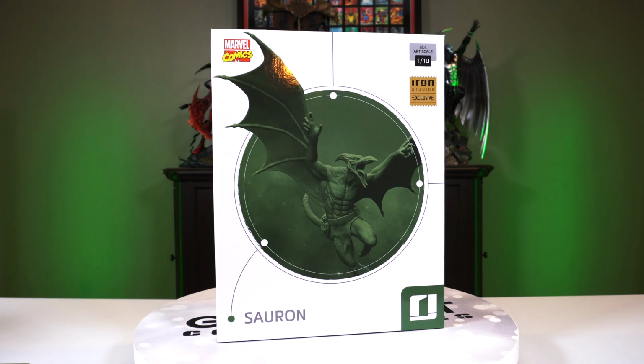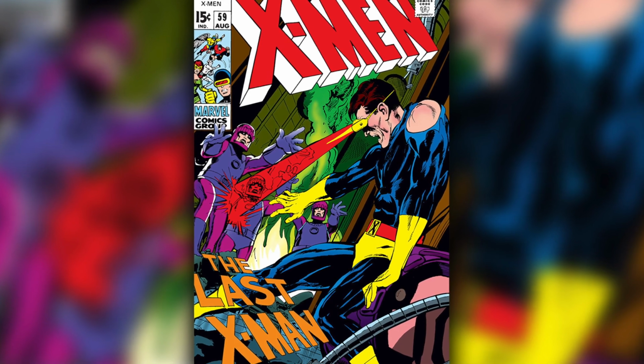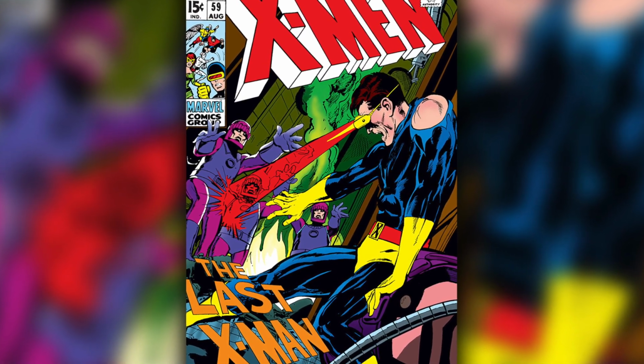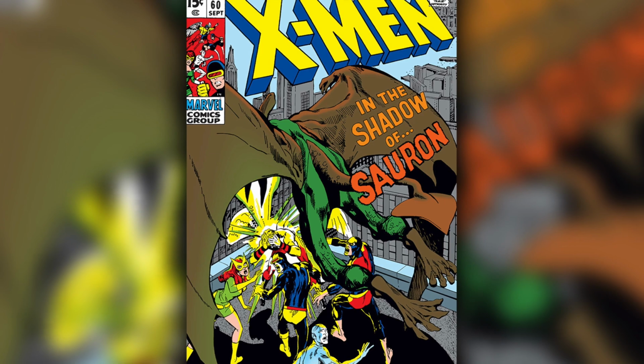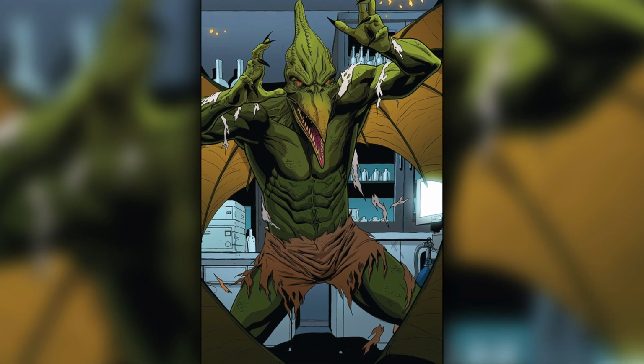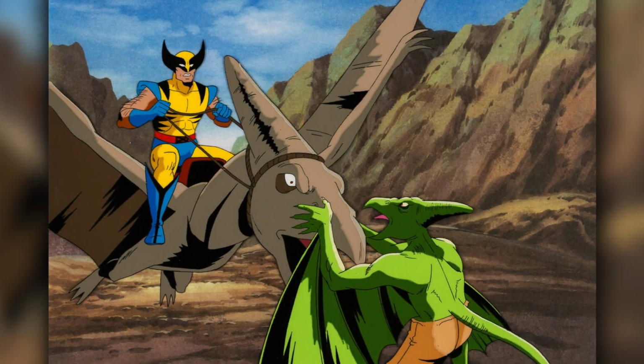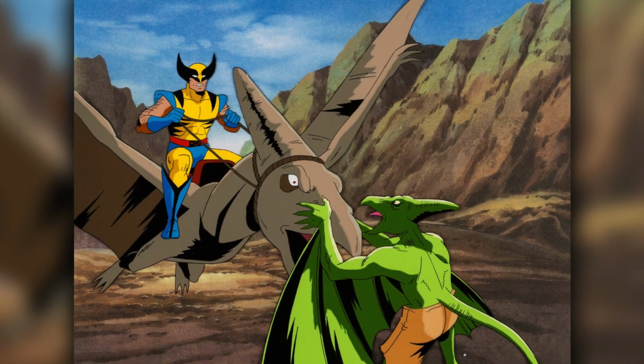We'll get into that later, but Sauron first appeared as Carl Lycos in X-Men 59 back in August of 1969. It would be the next issue, X-Men 60, when he would become Sauron. He was created by Roy Thomas and Neal Adams, who depicted him as a human-like pterodactyl who had superhuman abilities as well as hypnotic eyes. For me, I remember him more from the X-Men animated series days.